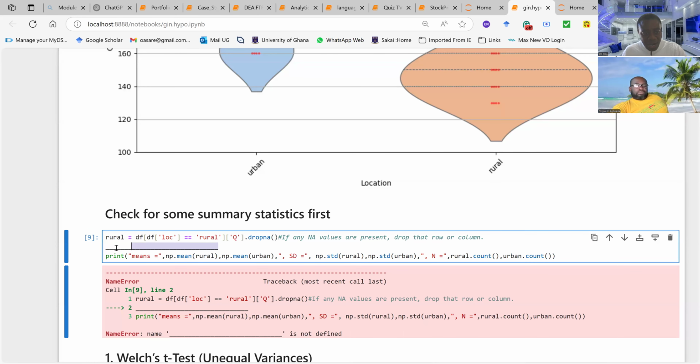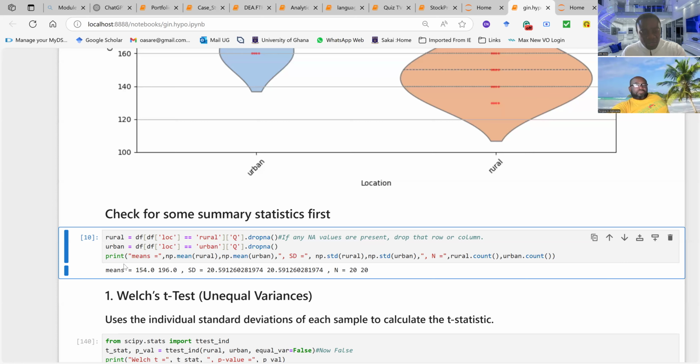Okay, so I have this here for you to fill in yours. Now, if you check it carefully, I have this command. But when I run it, it tells me there's an error. I check the error and realize that I need to do it for the urban. So I'm just going to change this one and change the rural to urban for each one of them. Okay, this is supposed to be for urban. And now I can run it.